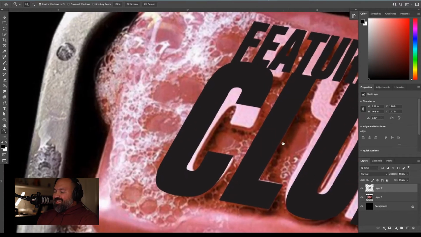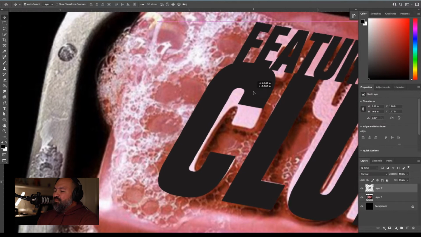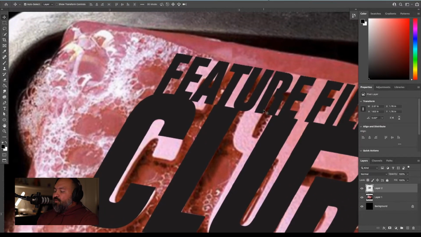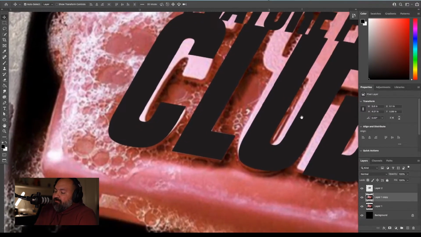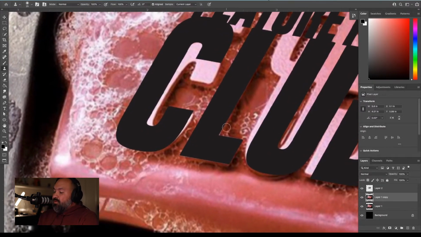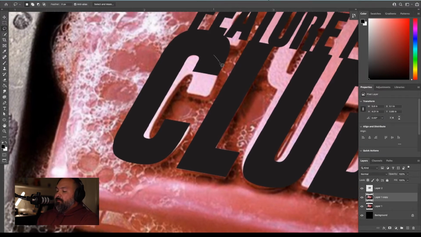It was just too different, and there was no way that the word club was going to line up at all. So I knew I just had to go in and make some edits with the stamp tool so I can get the original Fight Club text off of this soapy background.